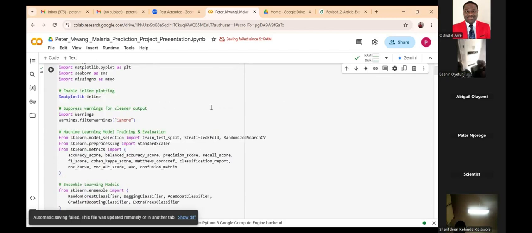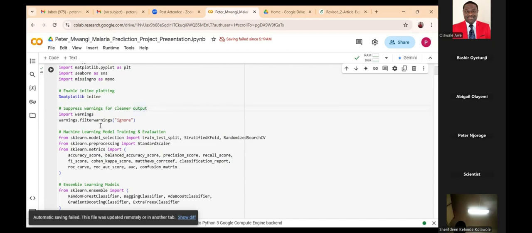And for this work, we are going to see the 5 ensemble models. We are going to compare the 5 ensemble models, and we are going to pick the best model, and that model is what we are going to continue with on the explanation part. So this is the first part.